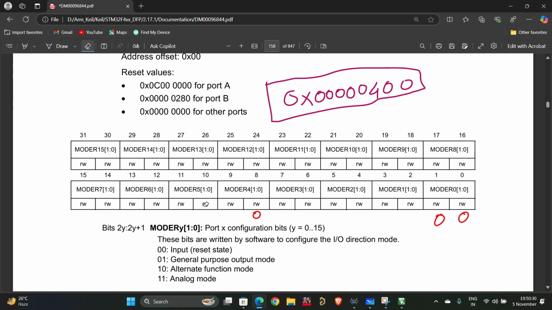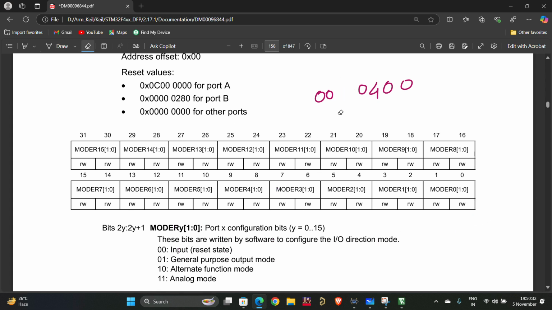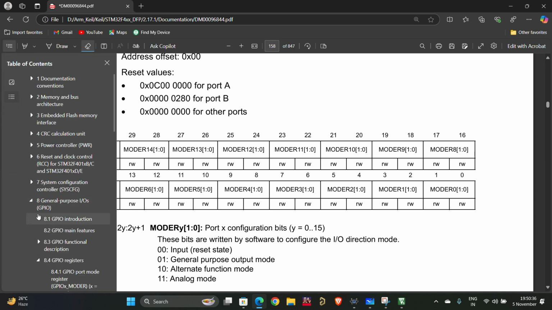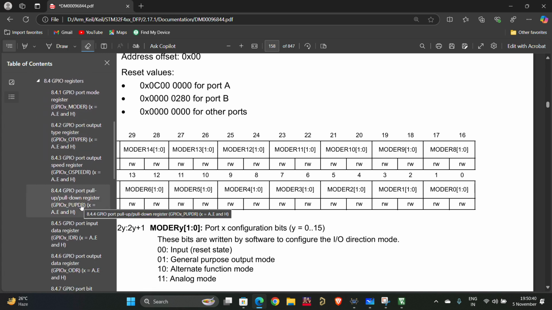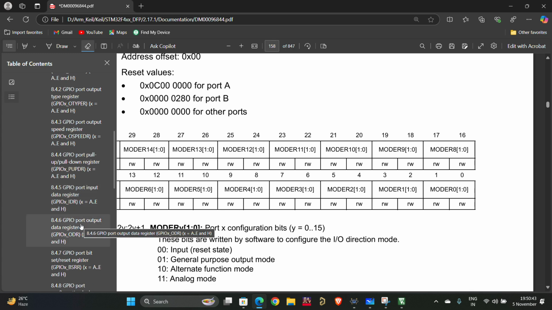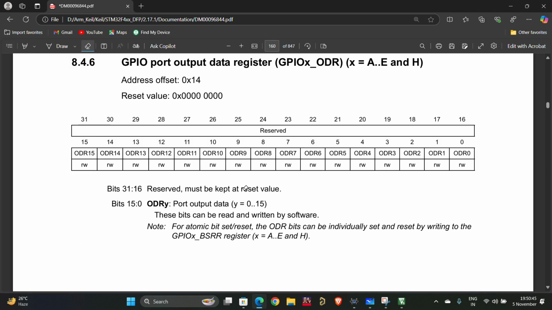You can erase this, and here you can see in the GPIO section, after MODER there is something called input data register and output data register. You click on output data register, you see the upper 16 bits is reserved, and in the lower 16 bits, for every particular pin of the GPIO there is a bit reserved. So either you set or reset, this will be reflected there.